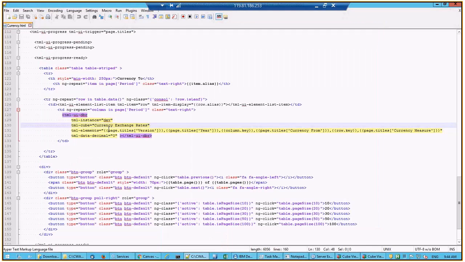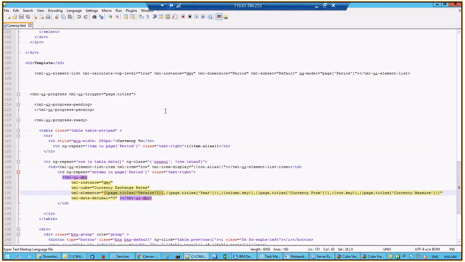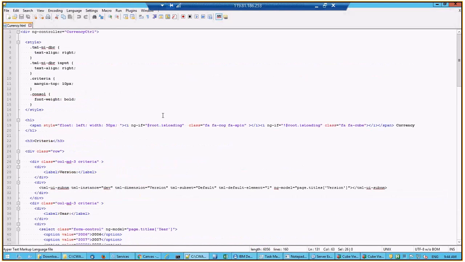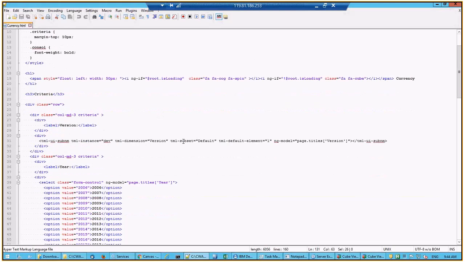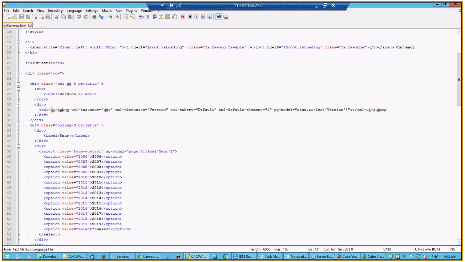So in this case, we have here this Angular variable, page titles version, and oh yeah, that actually has a sub-nm here. So you have a TM1 UI sub-nm, and that has ng model page titles version, and that's obviously how you get it in there. Does it make sense? Yeah. So simple actually. Yes.